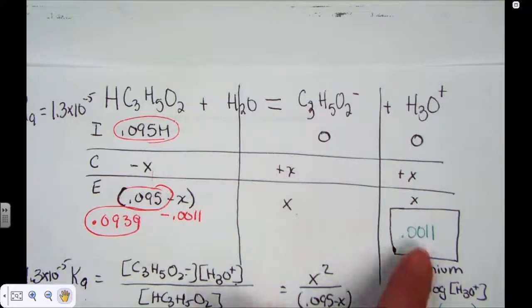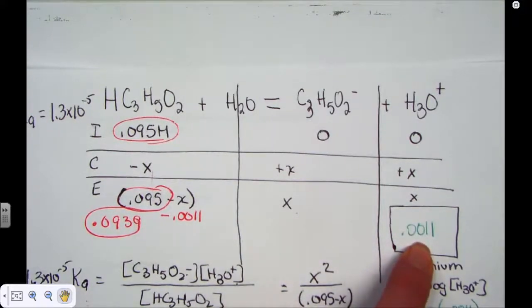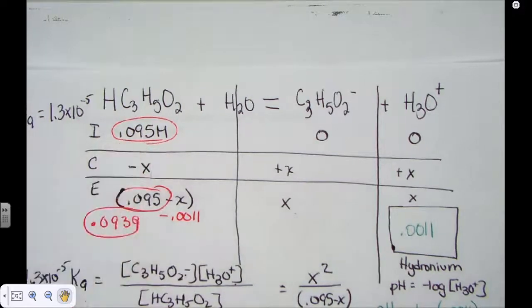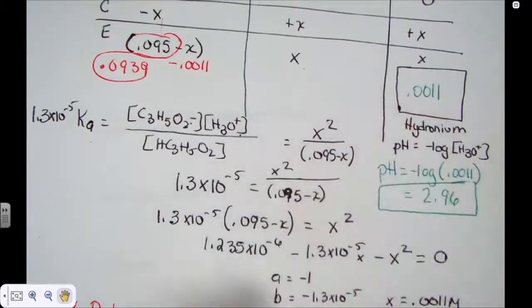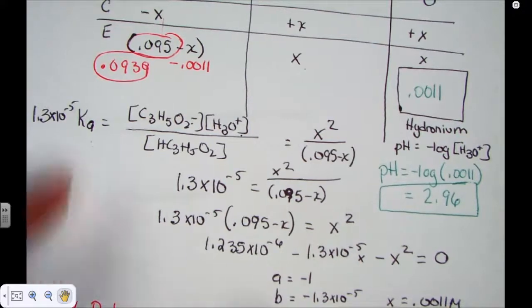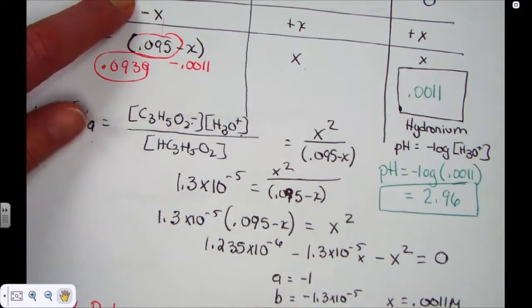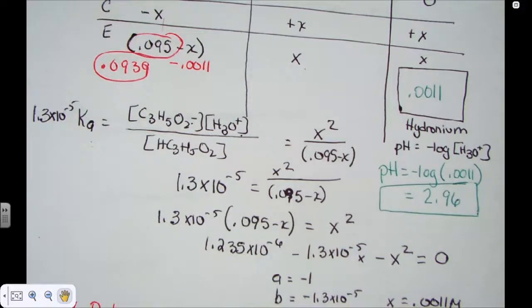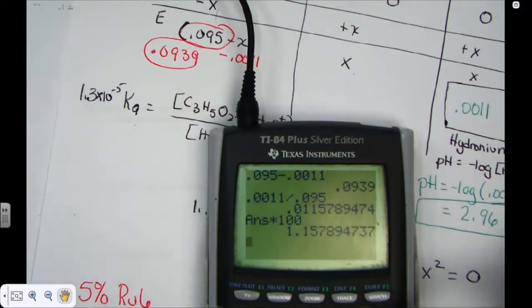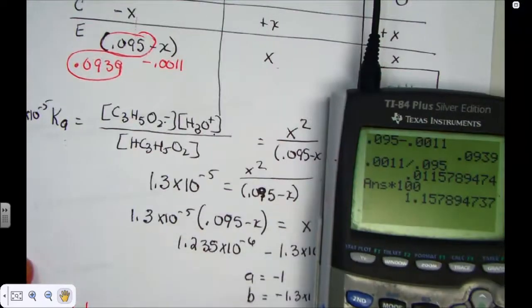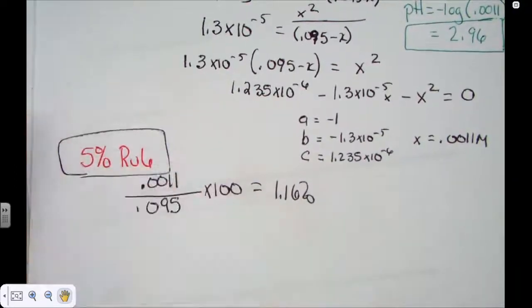What we're allowed to do is if the percent, 0.0011, placed over the original concentration, let's check the 5% rule and show what that would have done to make our math a little bit easier. We calculated x as 0.0011 over the original concentration, 0.095. If I express that as a percent part over whole, and I should show you what I'm doing on my calculator, part over whole just expressed as a percent, we get percent ionization as 1.16%. Indeed, that's less than 5%, isn't it? The 5% rule could have been used for this math. And it makes the math a little bit easier.